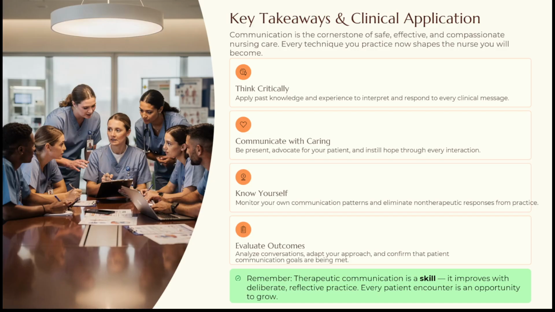Second, nurses should communicate with caring by being present, listening actively, showing empathy, and advocating for patients. Third, self-awareness is important. As nurses, we should recognize personal biases and eliminate non-therapeutic communication habits. Finally, nurses should evaluate outcomes by assessing whether the patient understood the information and felt heard and supported.